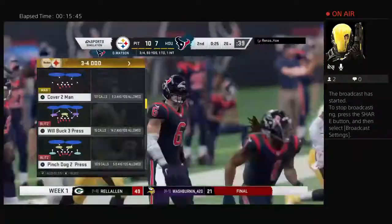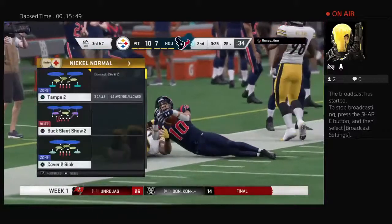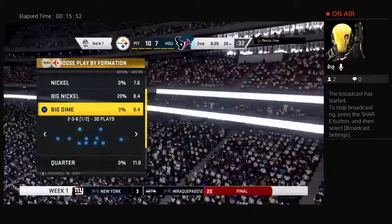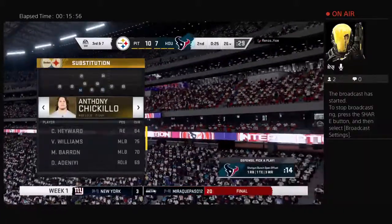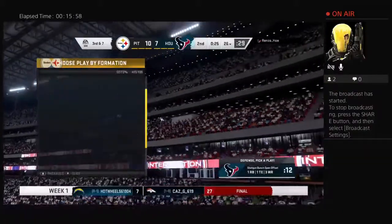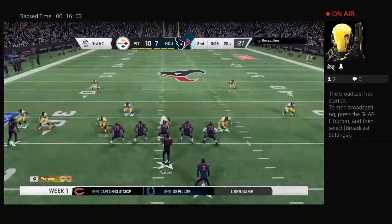No gain on the play, and it's going to bring up a third down. That's a really good job right there. Just kept stringing that play out, pushing him further and further towards the sideline. Really good fundamentals by that defense. He was trying to put his foot in the ground and turn upfield. He just couldn't. No, they really had a picket fence in front of him. No room to get upfield.